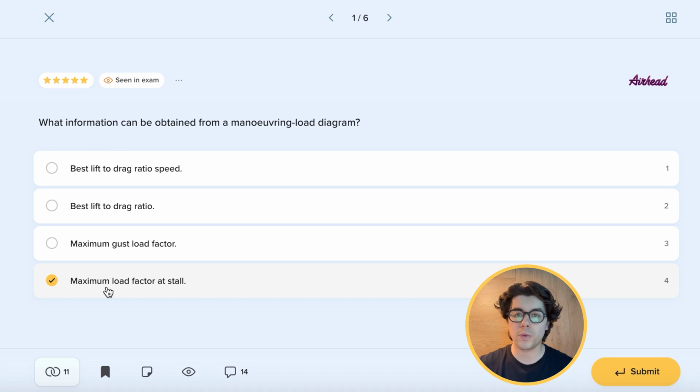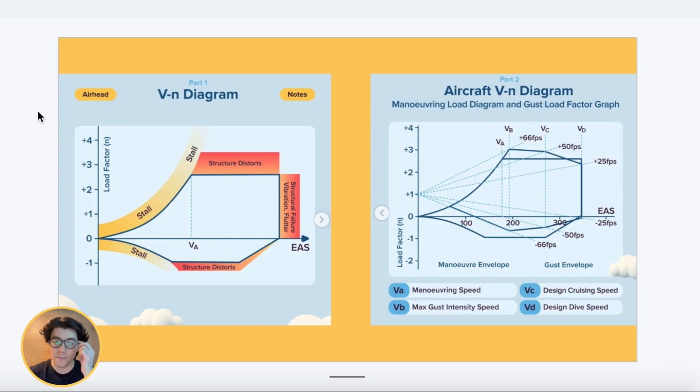For these questions, before I show you the diagram, because I think it's best to visualize it, I just wanted to remind you quickly of the difference between a limit load, the ultimate load and the safety factor. The limit load is usually the load that is expected during service. Your ultimate load is the load where the aircraft structure will fail, and the safety factor will be the ratio between the two. So this is just a quick reminder for the exams.